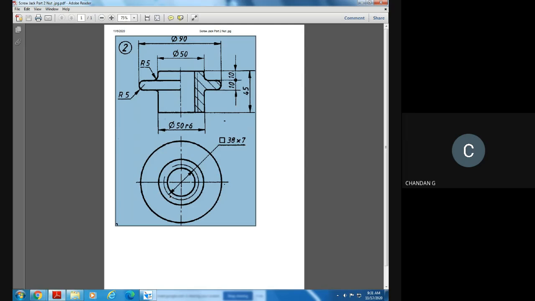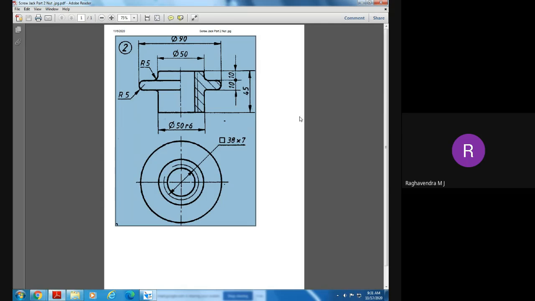What's the diameter? 38. That is, the diameter we need to make is 38. 38 means from here to here it is 19. How much is this? 19. How much is this? 19.